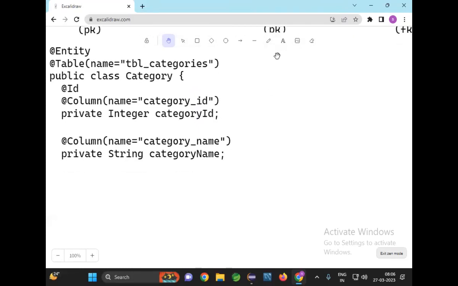Now we want to provide a one-to-many relationship from category to products. So what should I create?